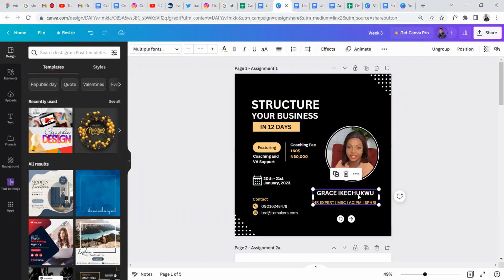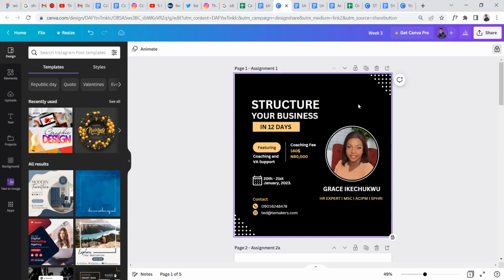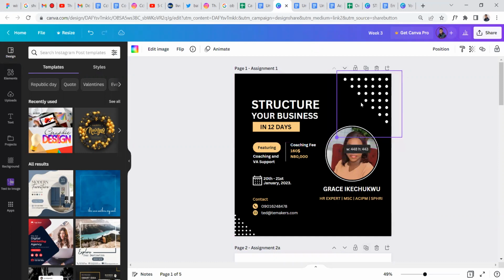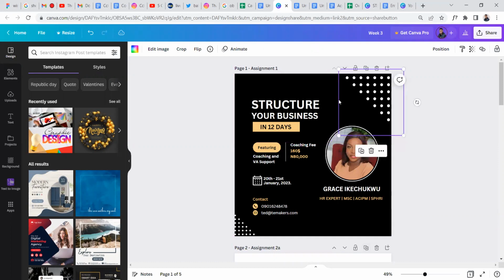Reduce this. Okay. So I think for me, I'm seeing too much spacing. The spaces over here, it looks so empty. So this may come in handy now. Maybe I can increase it so that it fills up those spaces that look empty.